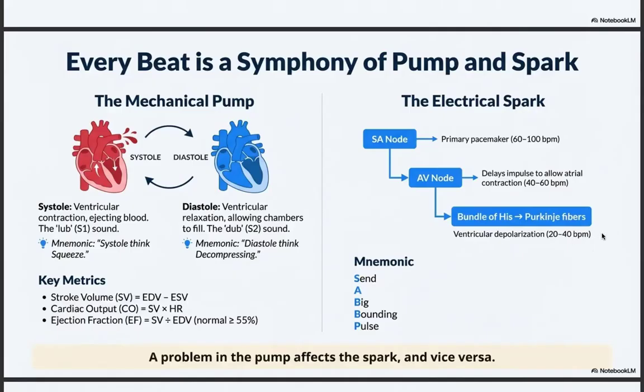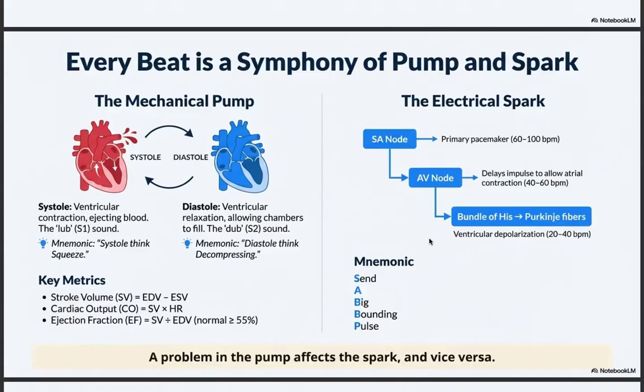No one wants to do a 12-hour or 8-hour clinical shift on 20 to 40 beats per minute, right? We want to start on this SA node. We want to start with 60 to 100 beats per minute. We need more energy to get through that shift. Our energy is going to decrease during that shift, but we need a lot of energy to at least get there and get us moving.